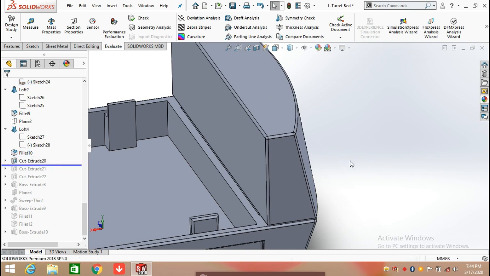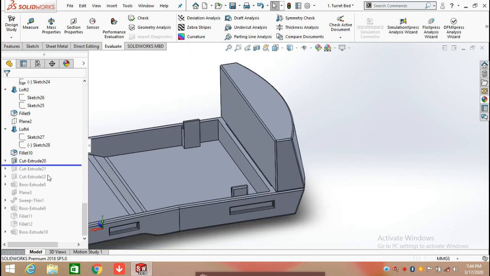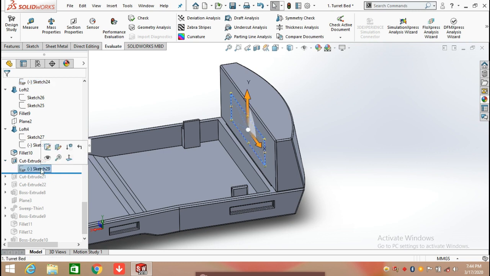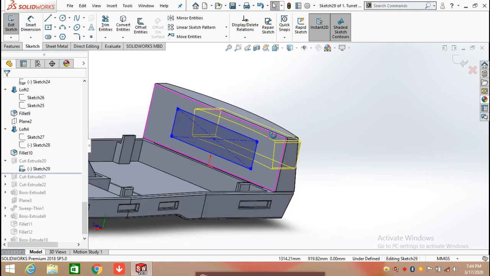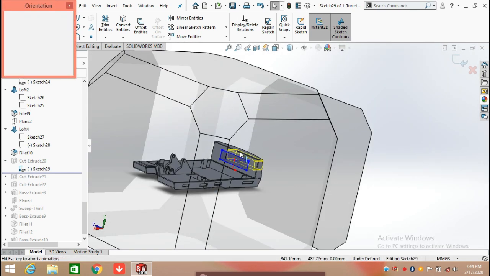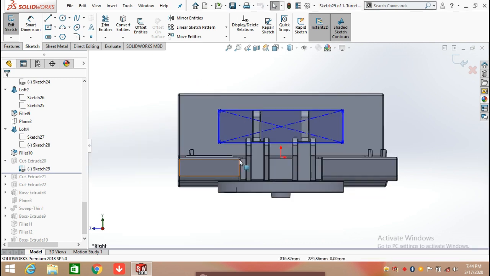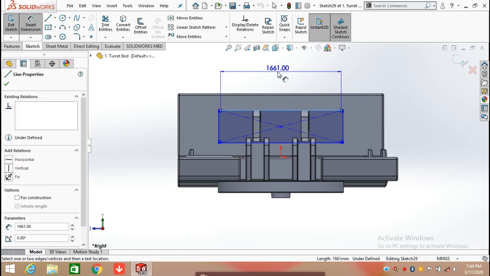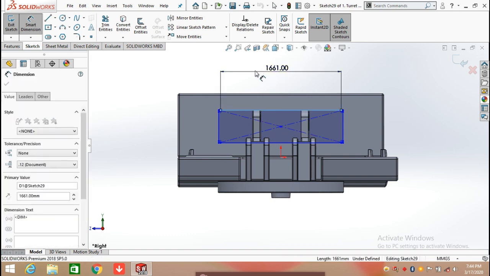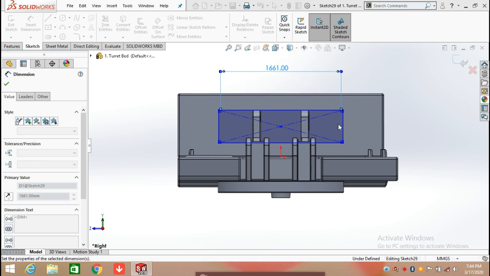Now here we are again going to apply extrude cut. So select this face, click on sketch and draw a rectangle with the reference of origin, defining the length and the width of this rectangle, which is 1661.